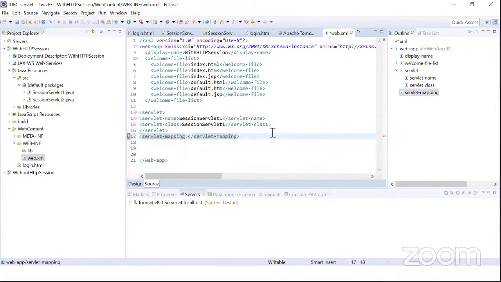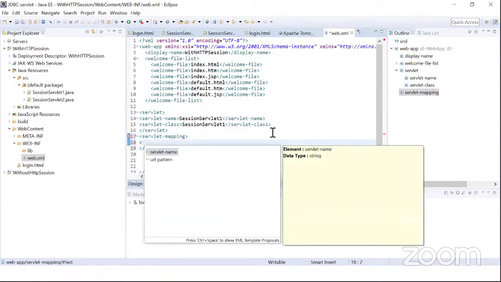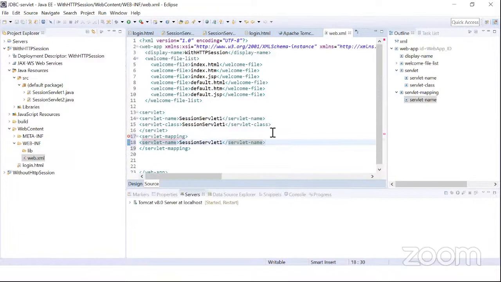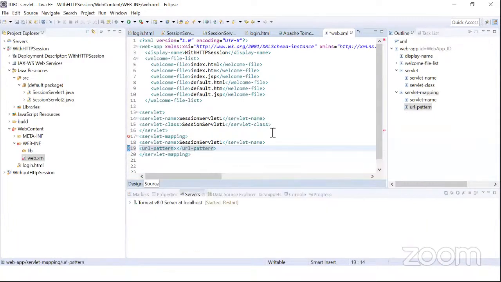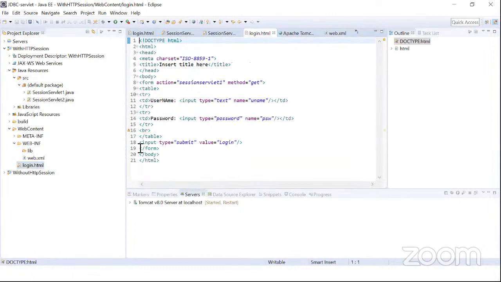In servlet mapping, it is servlet name and URL pattern. Let me give that same with a /. So I'll copy this and go to the login page.